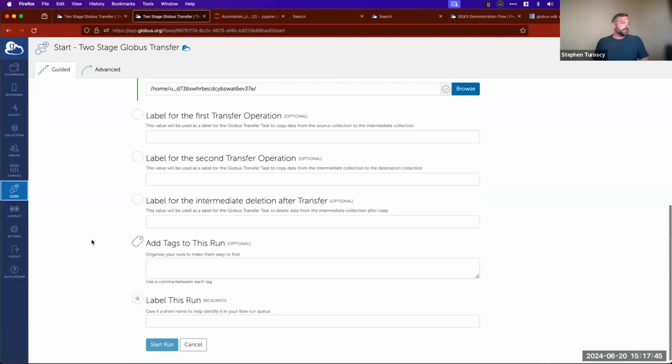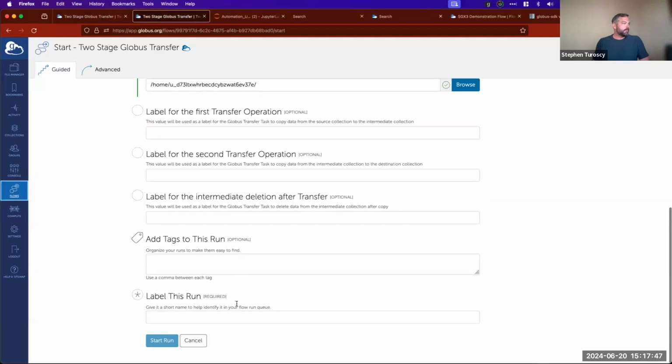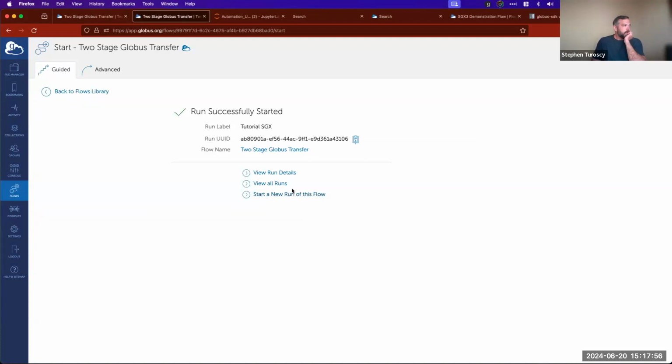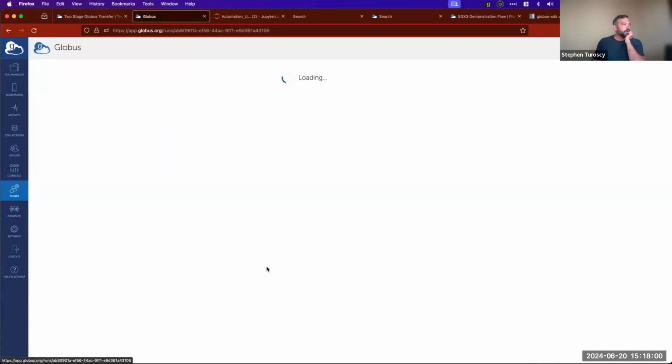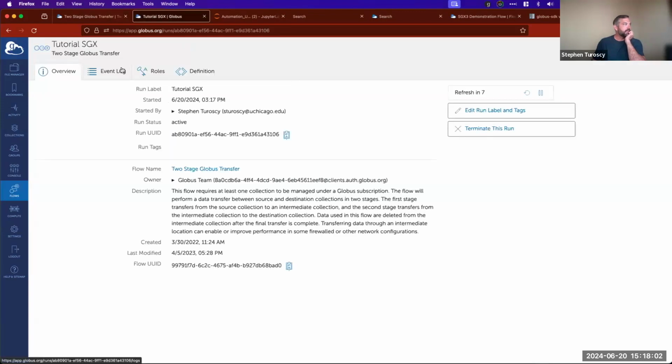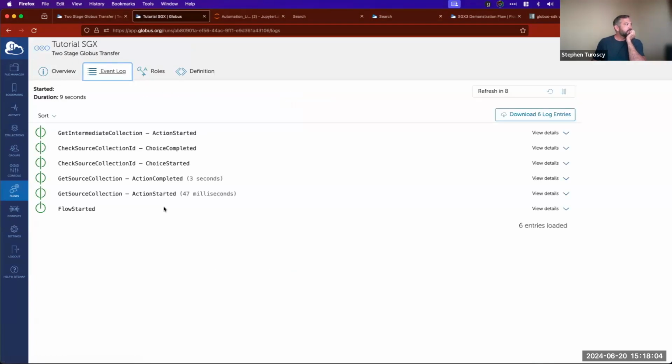So if we run this, label the run, let's call it tutorial SGX. Start the run. So now we see a couple of different things here. We want to review the run details, and we want to see the event log. So we can see here each stage.